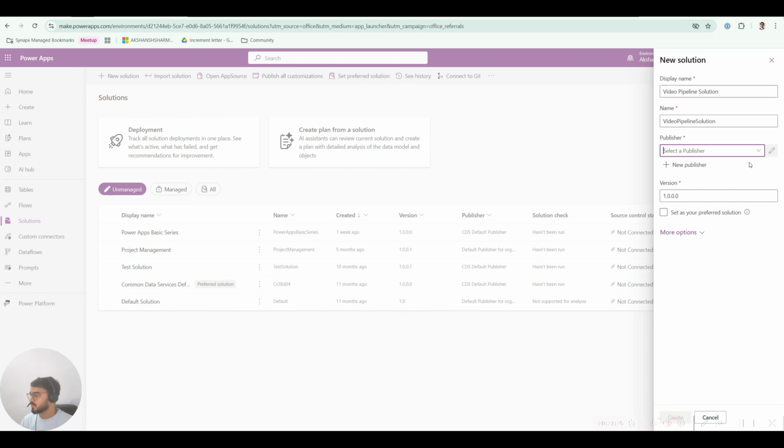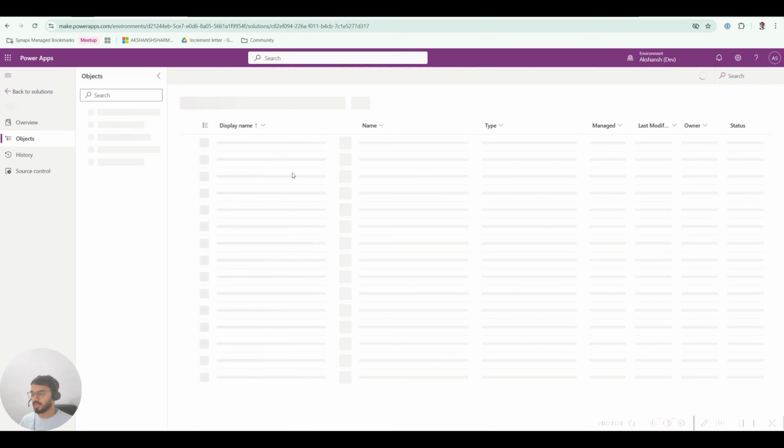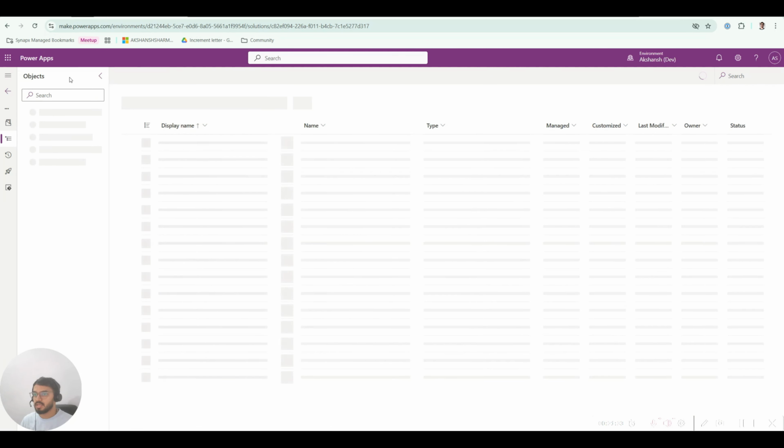Video pipeline solution. We'll select the default publisher, nothing fancy, create. Right, so you can see our solution is now ready.